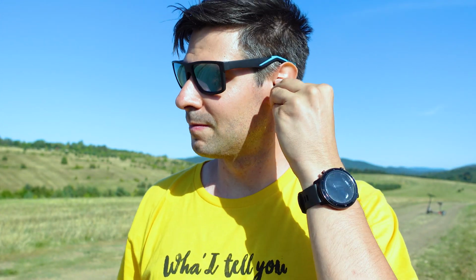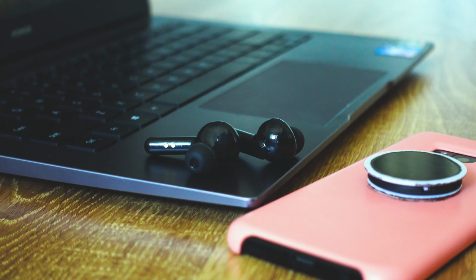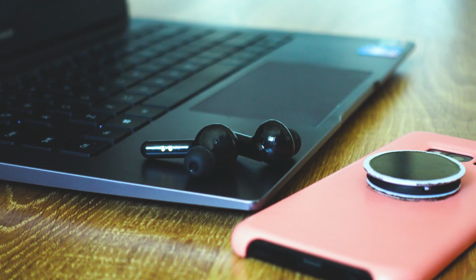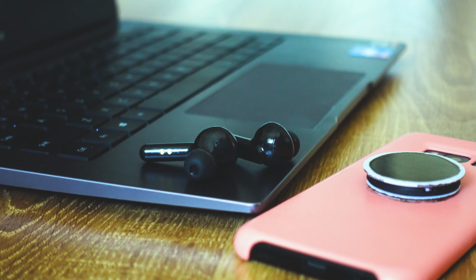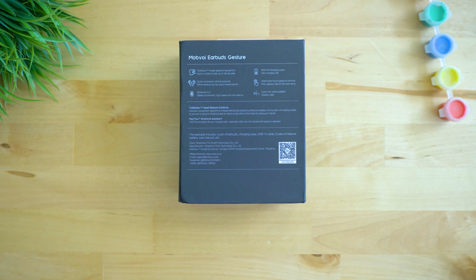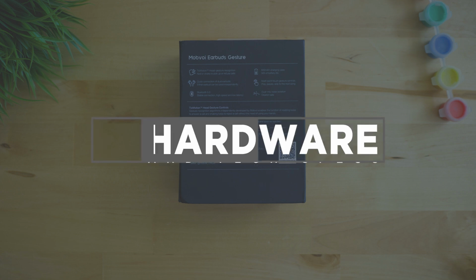At the moment, the Mobvoi Earbuds Gesture seem to be quite unique with their features, and while in terms of audio quality, it's easy to say that they're going to stay in Apple's AirPods shadow no matter what, considering the Cupertino-based company's market share, the rest seems to be interesting, but definitely great to see new technology making its way through the pool of earbuds, especially with something so important and essential. Could be that the gesture controls become an important feature for wireless earbuds one day.